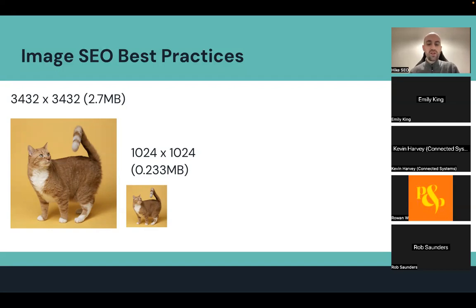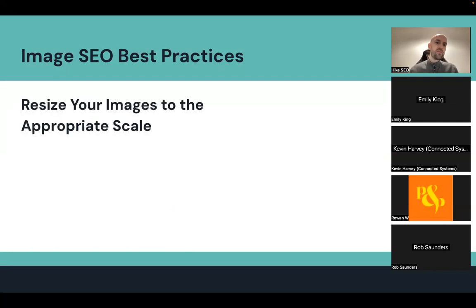Now, if I resize that to a more web-friendly size, let's say 1024 by 1024, it's significantly smaller. So it's only 233 kilobytes in size. And depending on the application, this is a decent size. Let's say it's a full width on a web page or something like that. It's quite large. That's decent. And we can further reduce that file using other methods we'll go into.